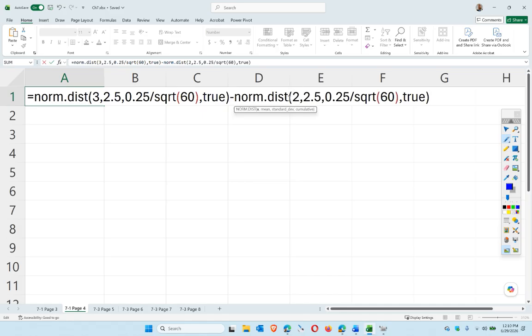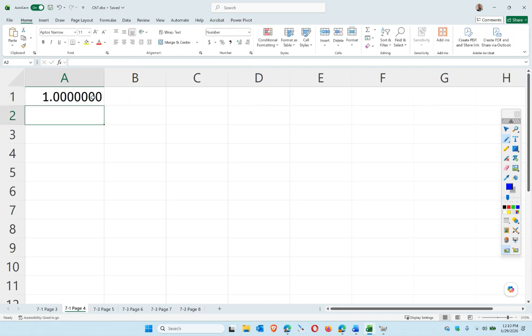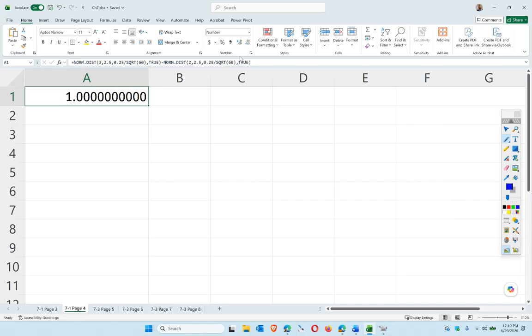So this is asking if I took 60 students, what's the chance that that group average would be between 2 and 3 hours, essentially, right? This always goes higher minus lower, just like chapter 6. So we got a 1, right? Is it a 1? I don't know. You can set it to number, right? So it's a number, and then just keep going out more decimal places. Eventually it might change. Who knows? Just make sure you got enough places to check that.